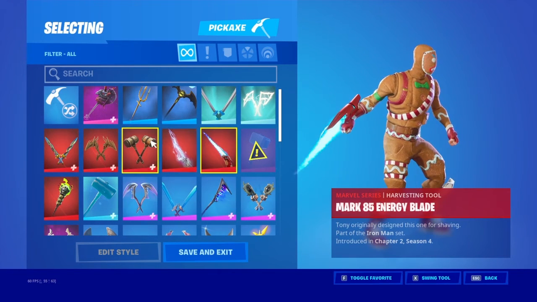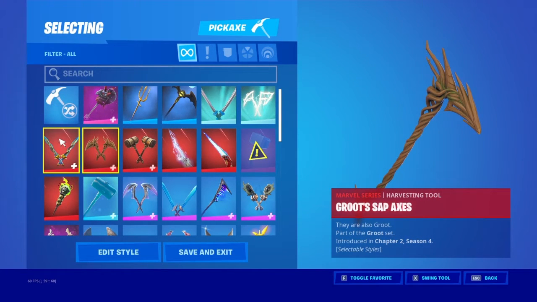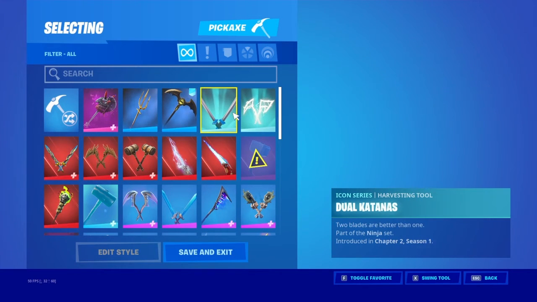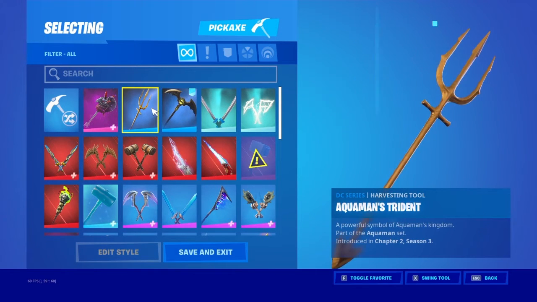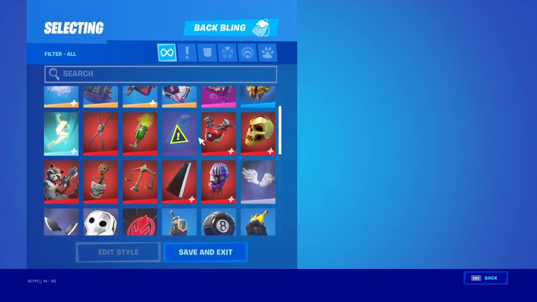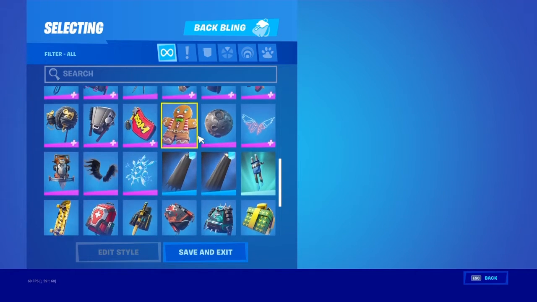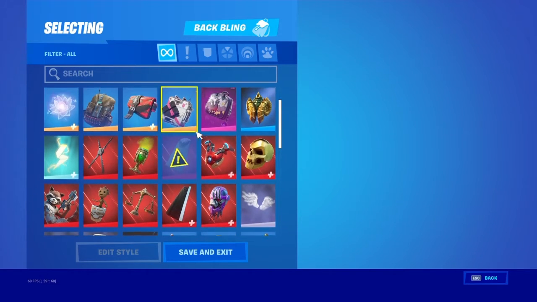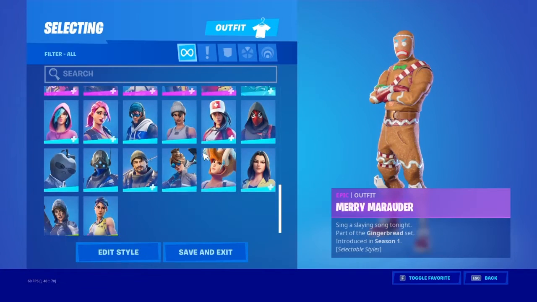Mjolnir, Mark 85 Energy Blade, whatever, Hand of Lighting, Hammers of Justice, Groot Step Axes, Glided Morphic Blades, PWR Slicers, really good ones, Dual Katanas, Batman Pickaxes, Aquaman Trident, and Thunder Crush. Back blings, I don't even care about back blings, but here they are, you can go ahead and look at them. And time for the most important part, the skins.